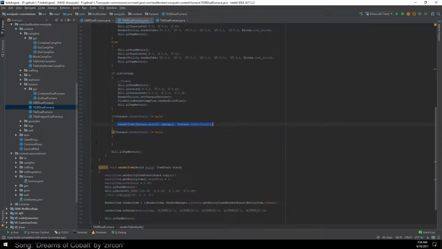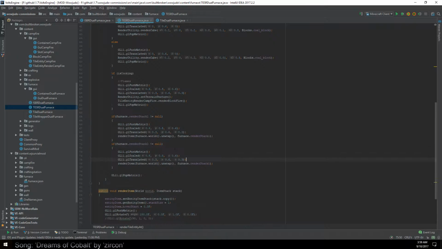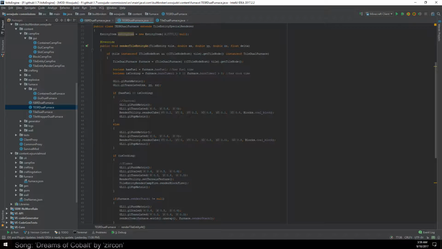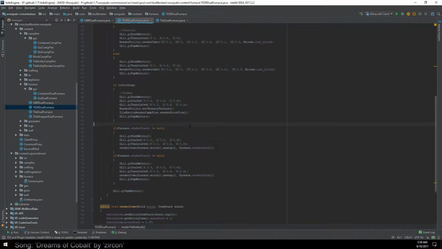It won't have to GL translate this and stuff, so we're not done yet, and we'll have to scale it. We should already be translated by our position, so all we have to do is translate this, and we are going to have to rotate this as well. I like the scale, it does look good, so we're just going to leave it there. I'm actually going to catch that real quick. Final float item scale equals 0.5. Worst case scenario, we bring that down by just one more.